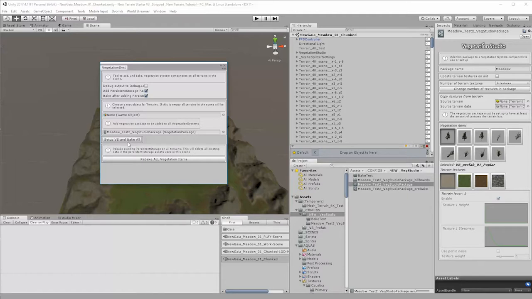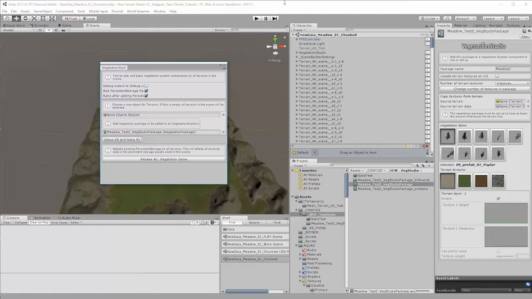But before I click on this set up vegetation system and bake all, it takes a while, and the amount of time depends on how many terrains are involved and how many vegetation items are involved. On a scene like this, I'm expecting this is going to take probably 6 to 8 hours. It wouldn't surprise me. So I tend to run it overnight. So I'm going to press set up and bake all now. I'll pause the video and pick it up again tomorrow, and we'll see the results.